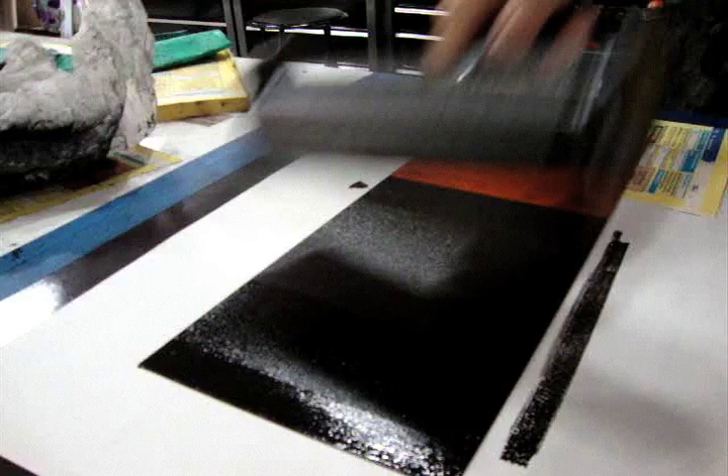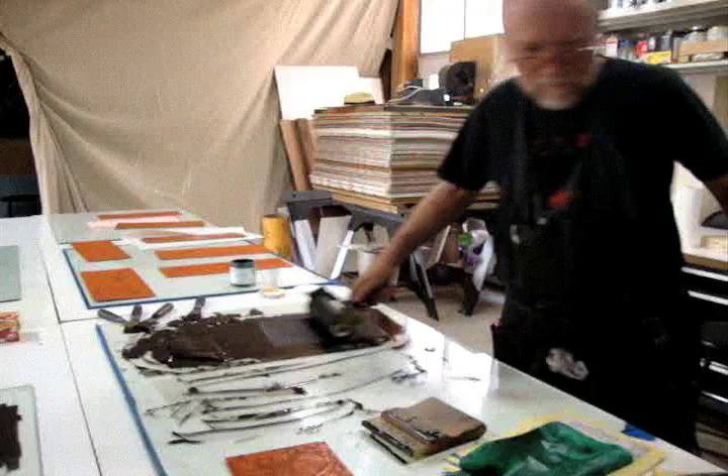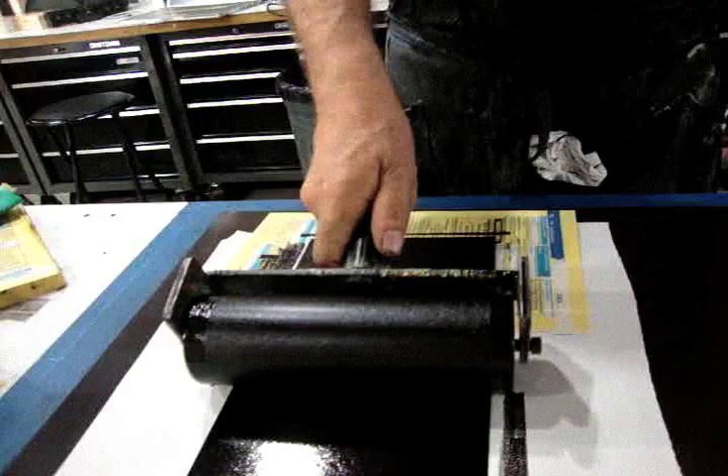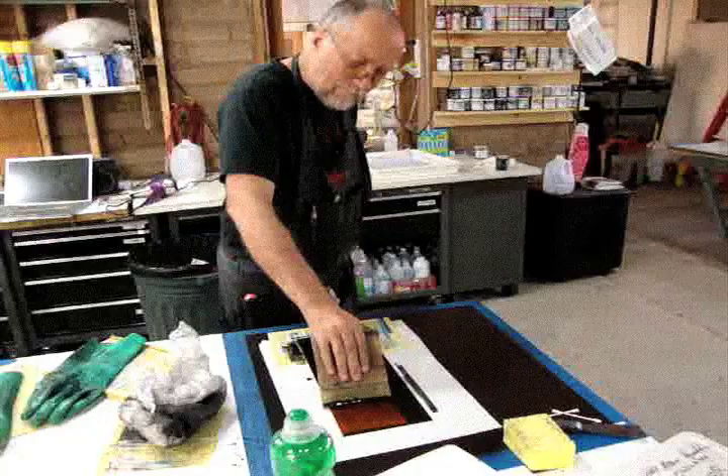Firstly, I use a good quality soft brayer. I mix a Kua Intaglio Mars Black with 50% transparent base and apply it to the plate with a roller. It's a sticky application of ink, so the ink gets into the intaglio reaches of the plate. And then, most importantly, I squeegee the ink off the top surface of the plate with a high-quality squeegee.